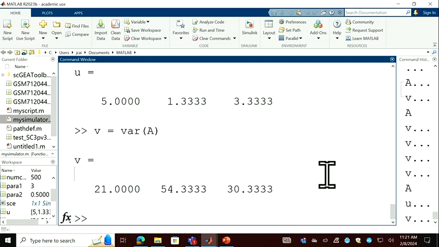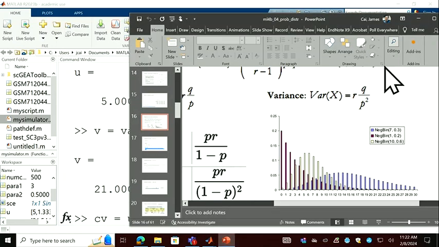Again, it's by row, so treat them like 3 variables. And the CV is mean divided by variance. That's the definition we mentioned.